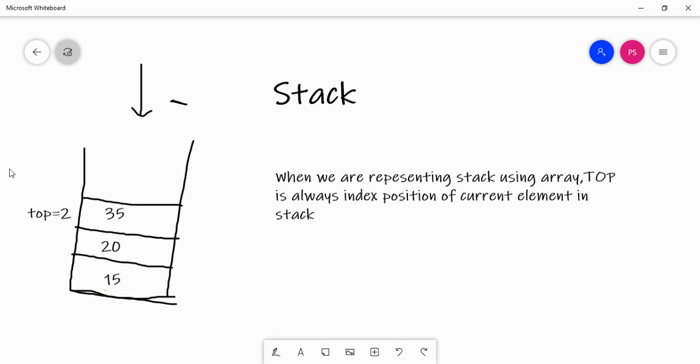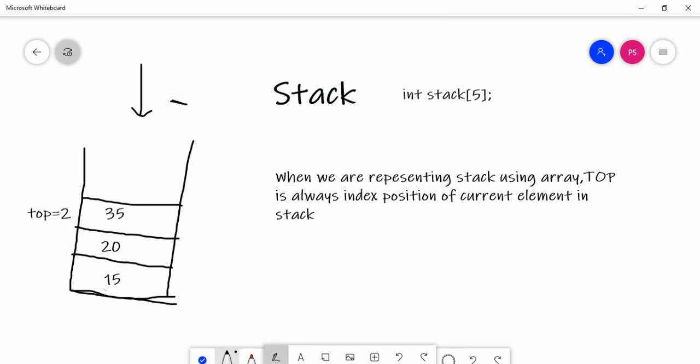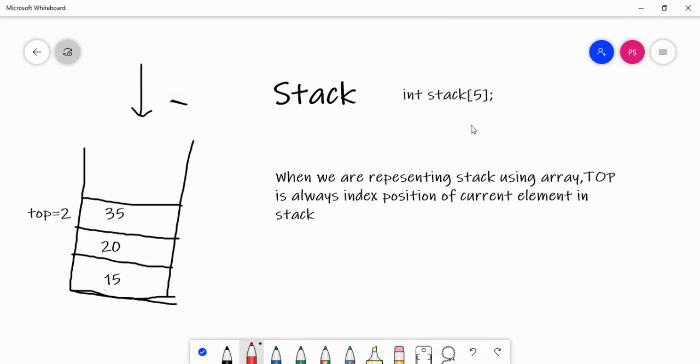So you can see here that an array has a fixed size. As I told you, we are not creating a stack, we are creating an array here. Suppose I have declared an array whose name is stack, and I have given the size as stack[5]. With the help of this declaration, you can see the name of my array is stack, and the size is 5 here.